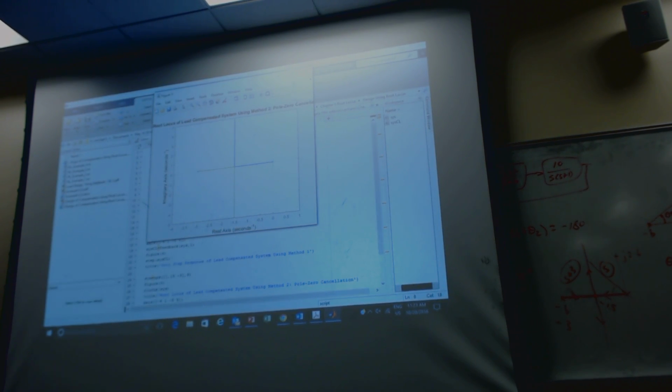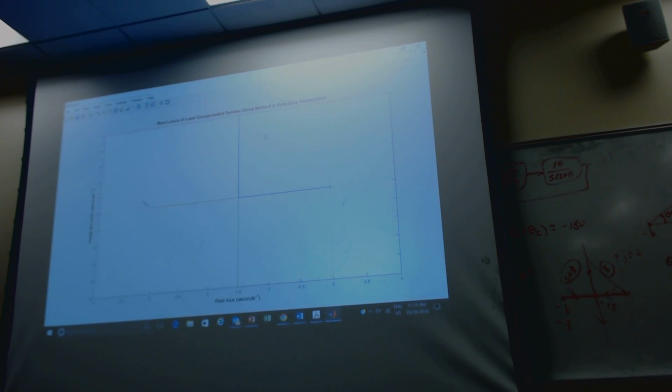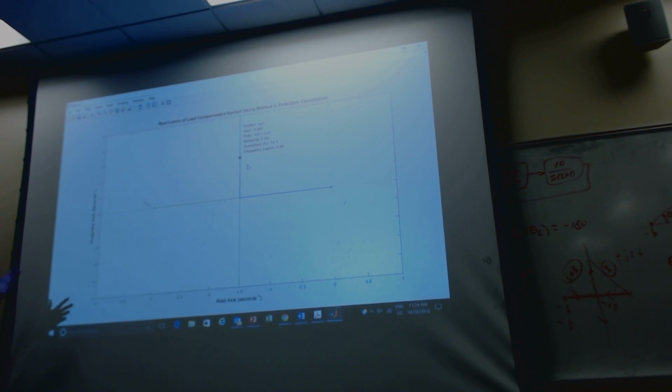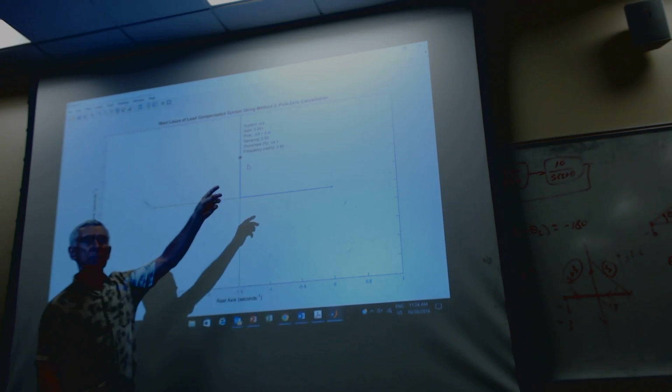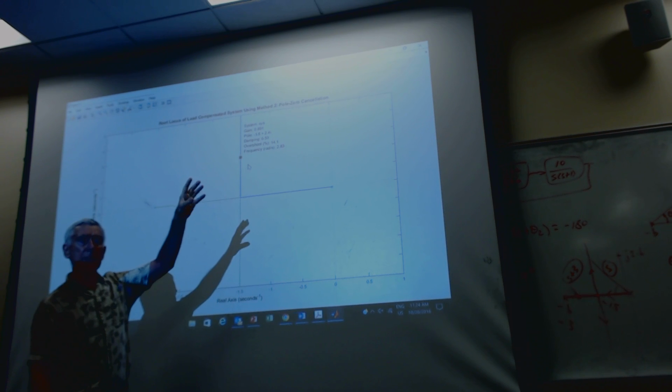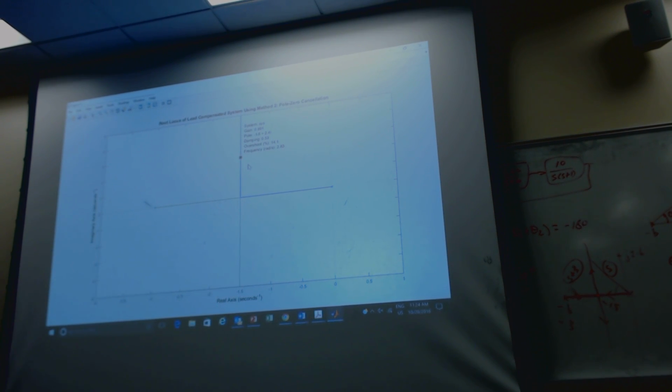Right? And method two, you see it breaks away at -1.5, and then the gain K is set to roughly 0.9. You see that the roots are -1.5 plus J 2.4. It's supposed to be 2.59. I could adjust that a little bit.